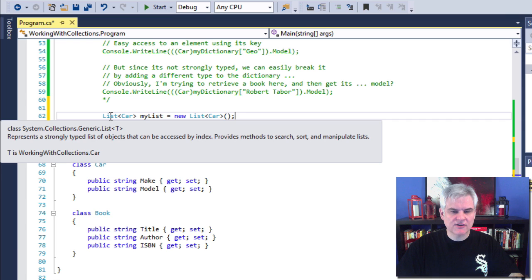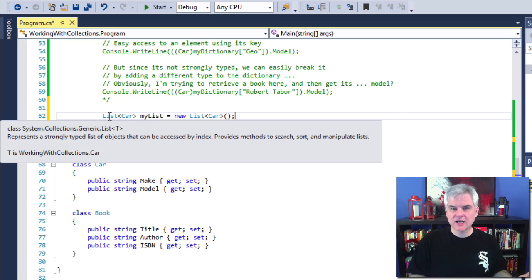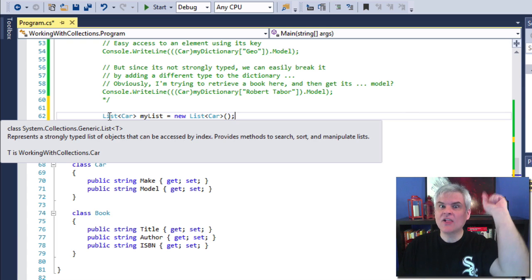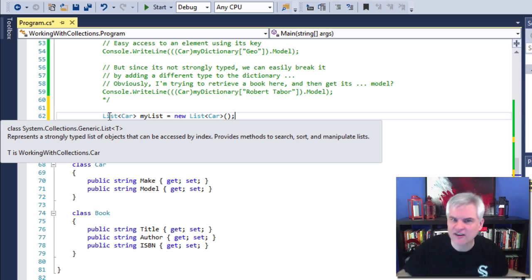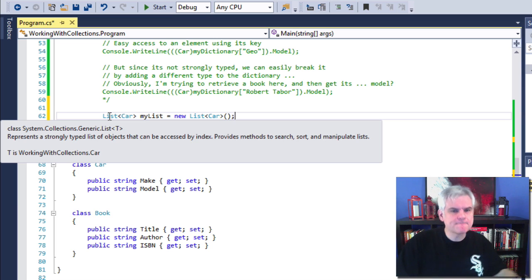List is a generic collection, and you can see in IntelliSense it calls it list of T. The capital T stands for the type. It is a generic collection until I make it specific by giving it the type. In this case, I give it a car. Now it's no longer generic. It's specific to type car. It can only hold cars, right? All right, great.